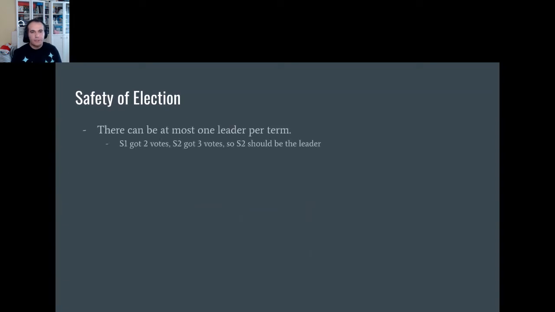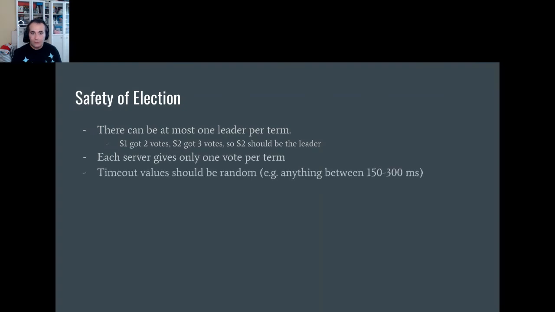Here, as I said, one of them got 2 and another got 3 votes, then S2 should be the leader in this case. Each server, each member, each node, whatever you say, should vote only once per term. So you cannot give 2 votes within a specific term.